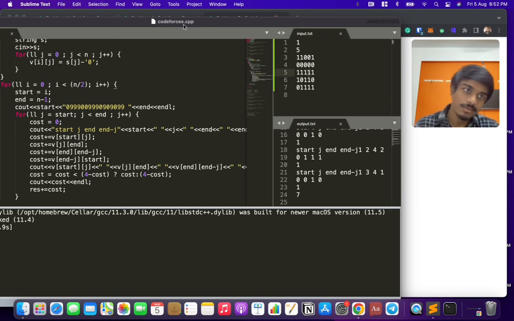What is 1? 1 is n minus j is 1. So no, no, no. This is 0, 1, 2, 3. End minus I, 1. Total end minus I. That's all. Right? Total end minus I. So this is static? No. Yeah, this is static only. That is end. That's all.